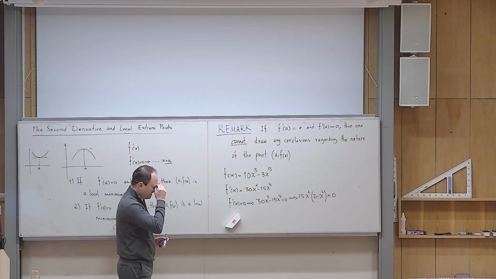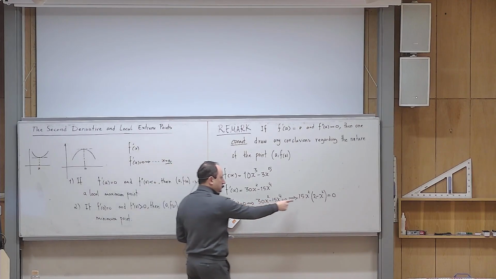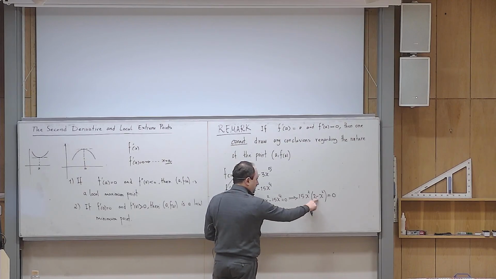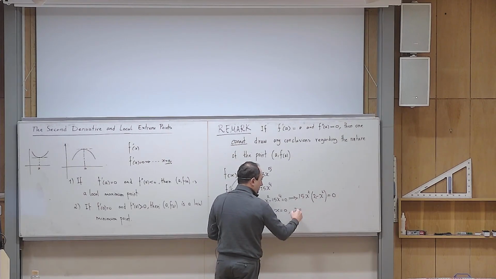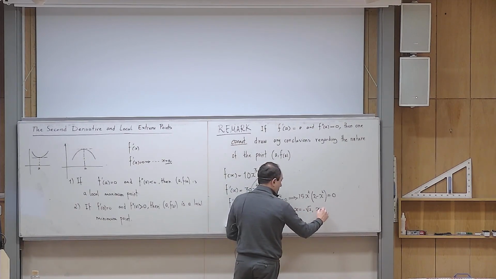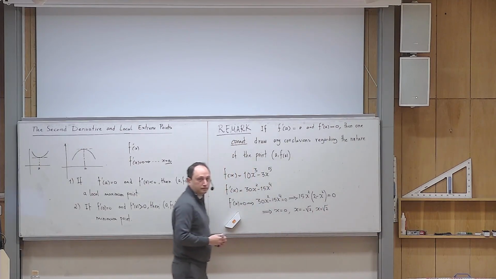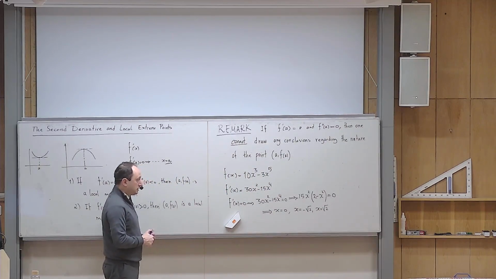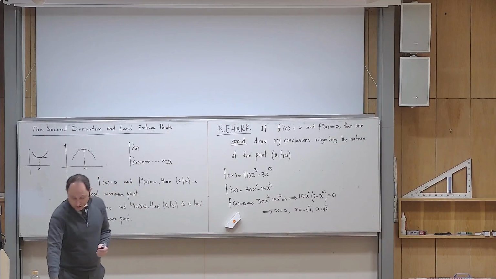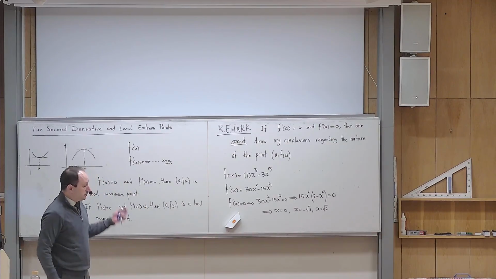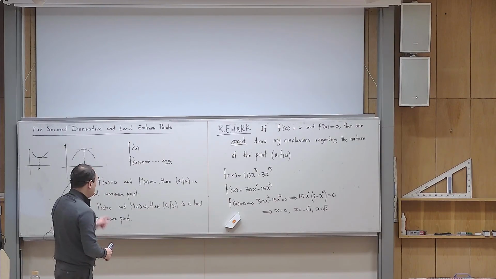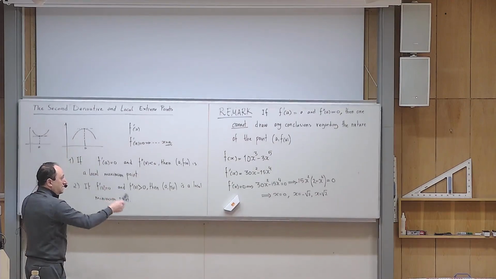Am I right? Yes. And then either the first one is 0, which gives x equals 0, or this one is 0, which gives x equals plus or minus the square root of 2. So minus the square root of 2 and plus the square root of 2. So I got 3 candidates so far as I had before. But in the first derivative test, you need to go and set up the sign table. If you want to use this, you take another derivative.